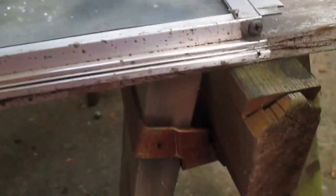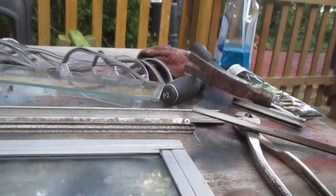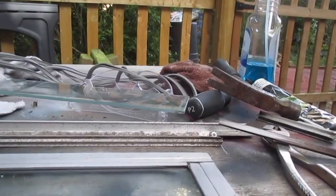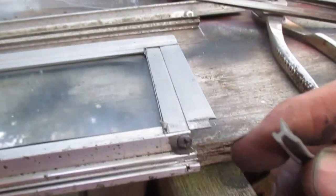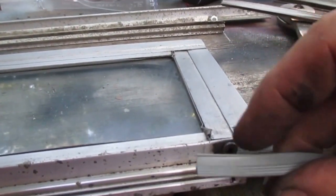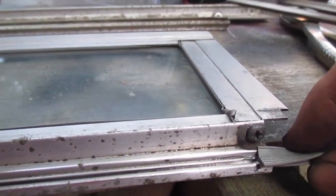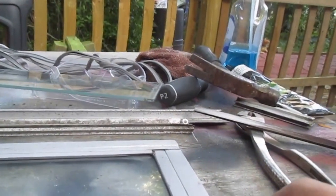Put the new rubber in. It's shaped kind of like a Y. Got the wrong end of it here, so it's just got to go in this way. I'm going to grab the opposite end. Alright, so the Y is what it's shaped like. The part that's smooth faces the glass, and slide it into that channel. The crimp isn't all the way loose, but I'm going to slide it right past it. I'm just going to slide it all the way until you get to the end.